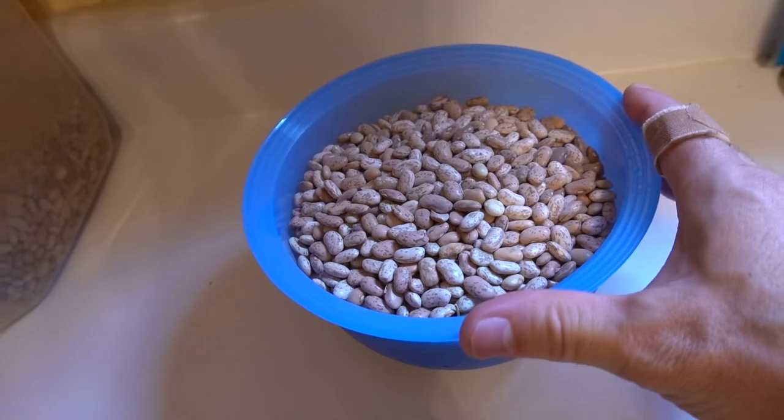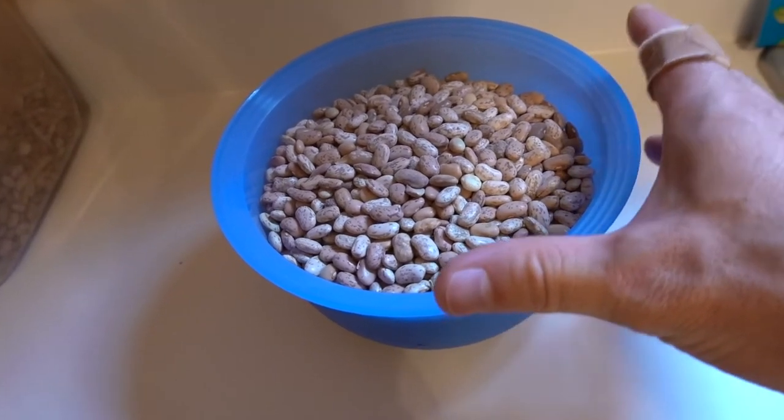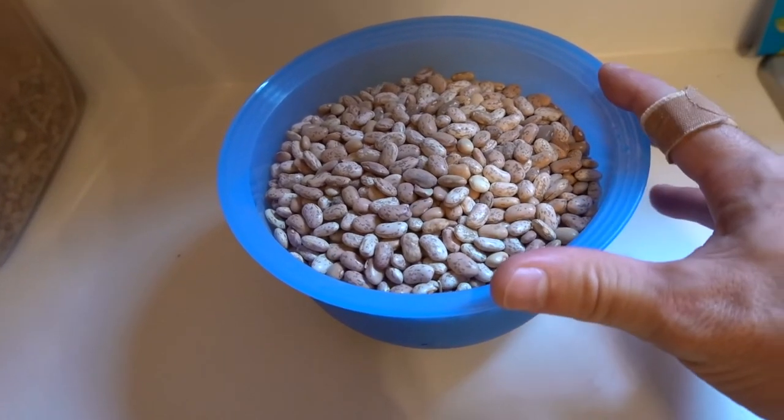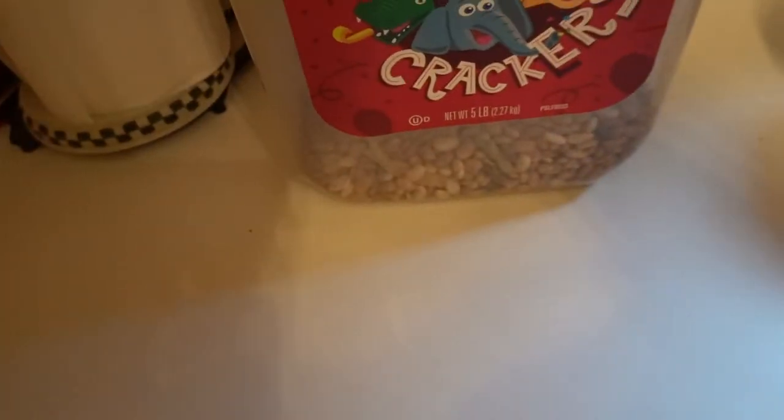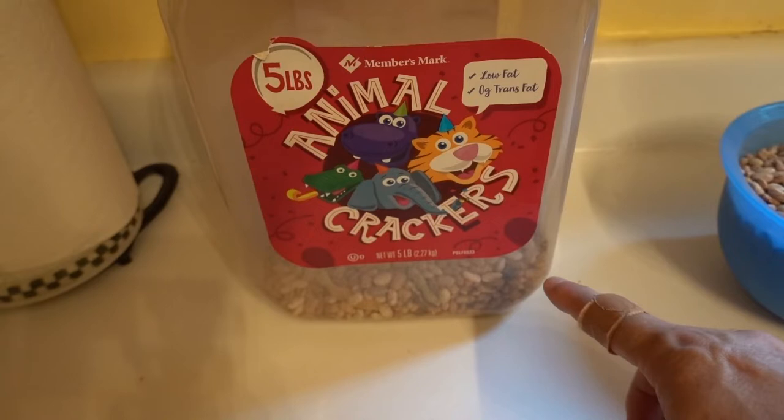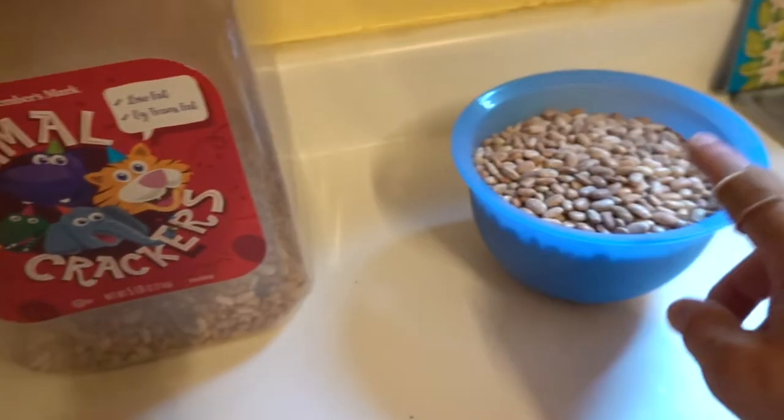Okay, these are the beans that I'm going to use. I have to clean them out. And if I need more beans, I am going to use these over here, where I got these beans from.